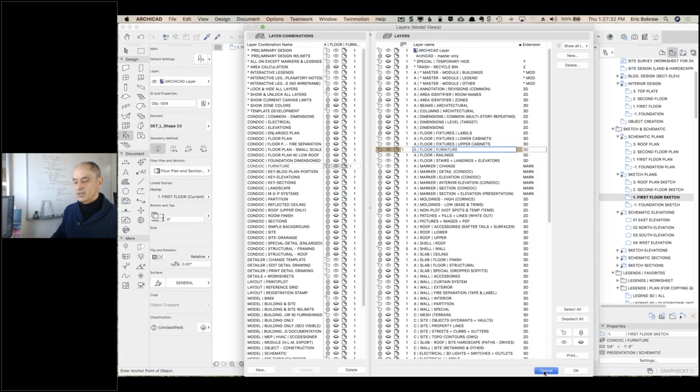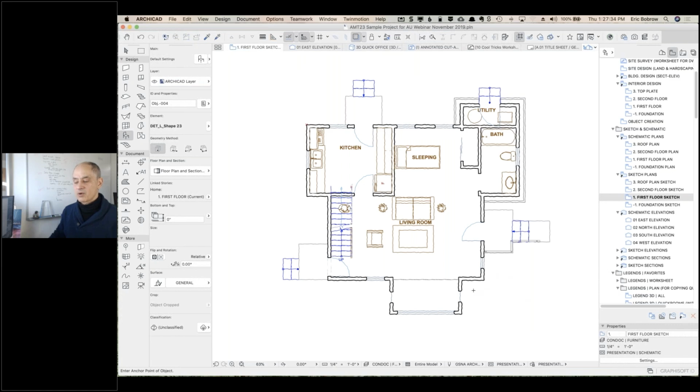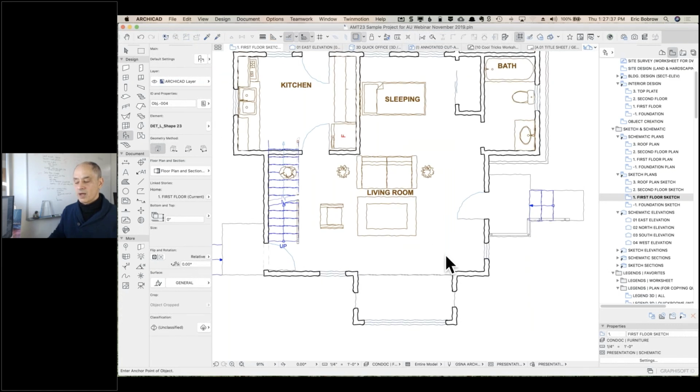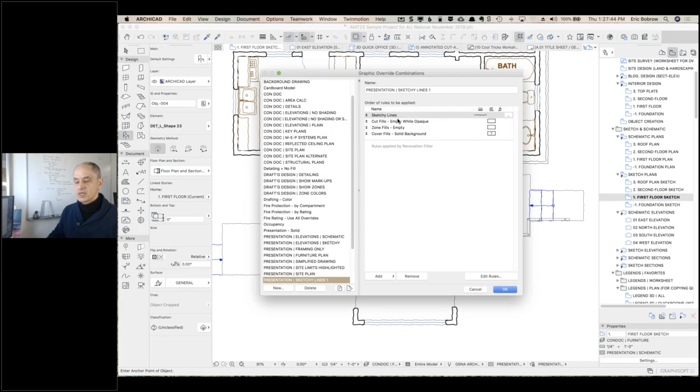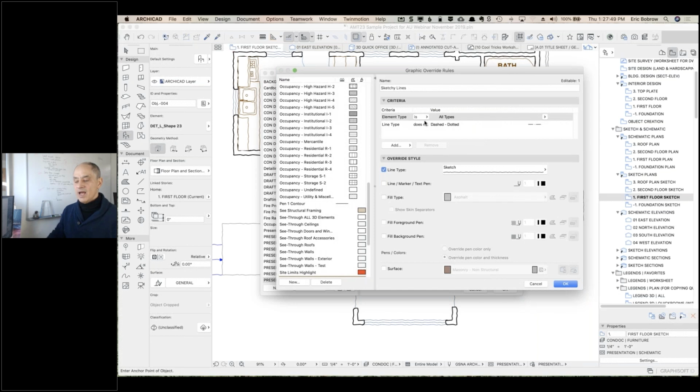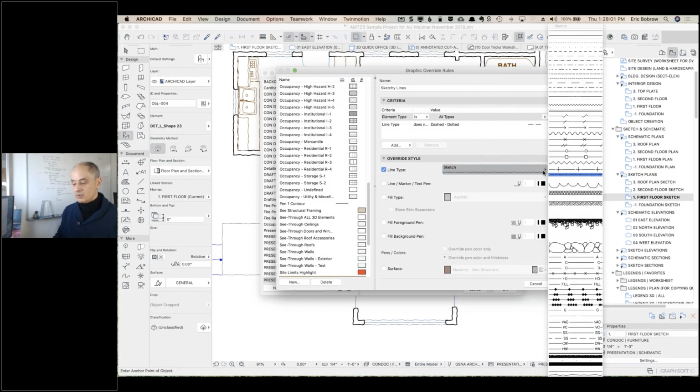But also, in addition to changing the layer, you can see how this has got a wavery line. Now the wavery line is done with the model view, with the graphic override options here. And you can see sketchy lines. If we go to edit the rules, it says any type of line that doesn't have a dashed line to it will be replaced in this current view, or when that graphic override combination is active, we'll override it with this particular sketch line, which is built into all versions of ArchiCAD.